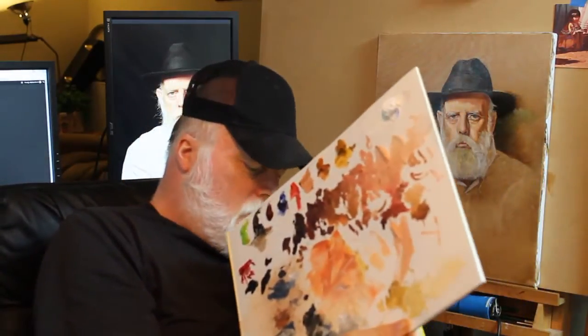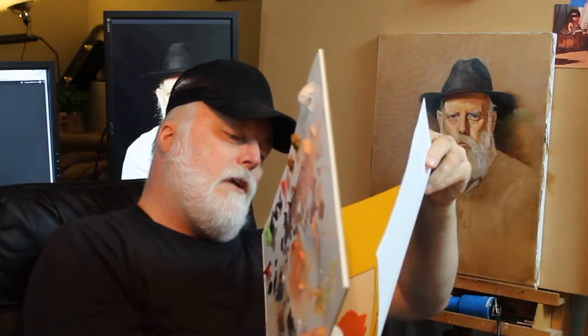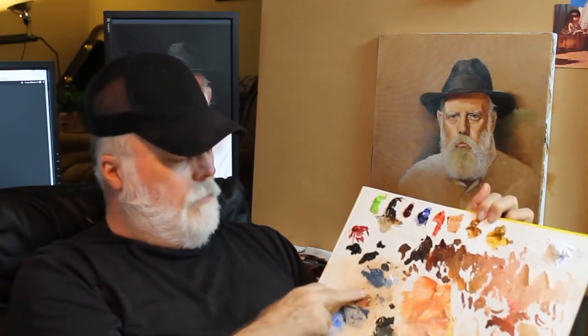These are a Strathmore palette paper. You might like them. I was very displeased. I found I was catching pieces of this in my paints when I was mixing, and they ended up on my painting, and I had to mix them out. And I'm just letting you know that as a warning. You might get away with it, but I'm going to tell you what, it didn't take but me mixing in this area 3 or 4 times, and it was really coming off.